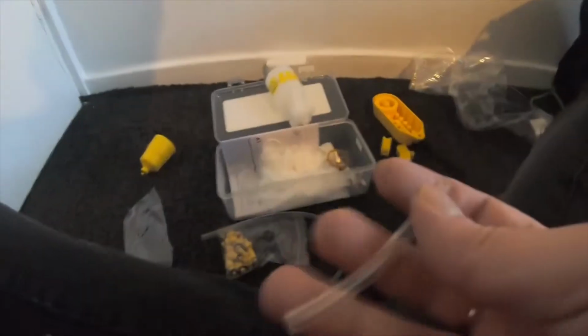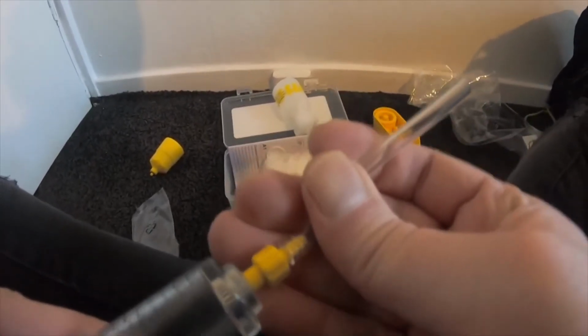There we go, like that. So it's not off at an angle. At least I don't think it looks like it's off at an angle. But anyway, we put the tube on, push the tube on. Very easy. There we go, there's a tube on.